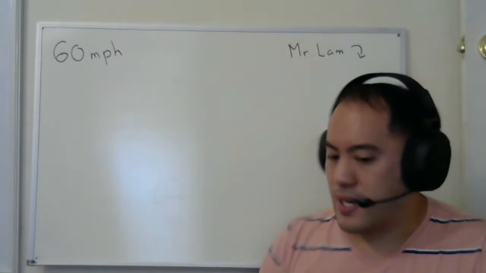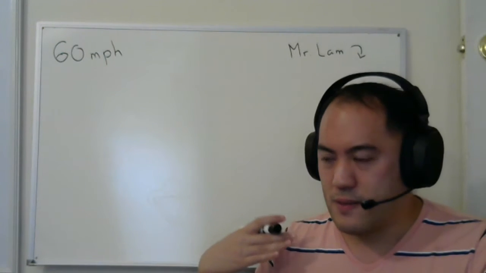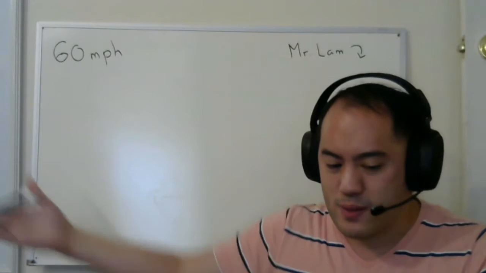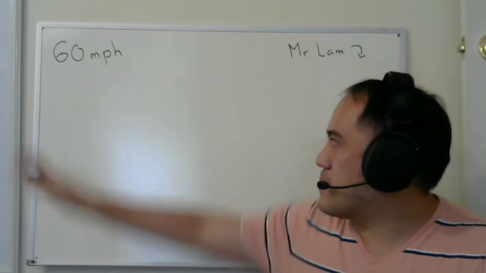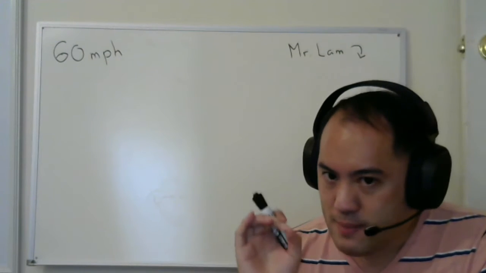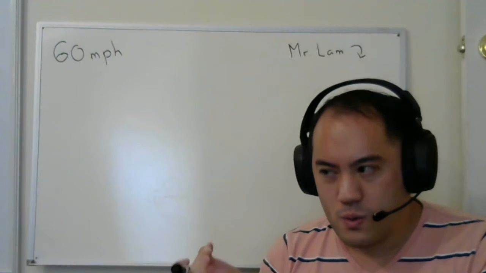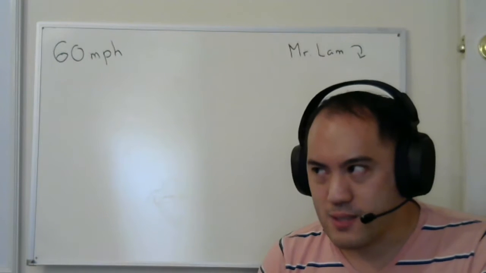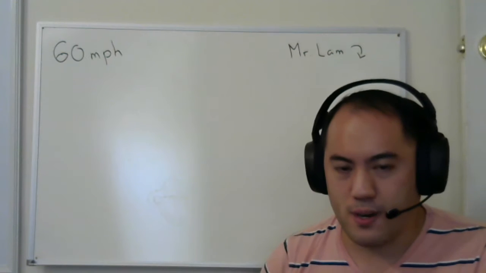If we look at 60 miles per hour, that's okay. But if we're talking about a teleporter, we could travel super massive distances, not like a mile, maybe like a light year. If we were living in the future and we could teleport to Alpha Centauri, we would be talking about something even bigger than miles. But if we were talking about the measurements needed by the teleporter to make sure every single atom is in the right place, you really need very, very small units. You can't use miles. You have to talk about angstroms or microns or super small lengths.